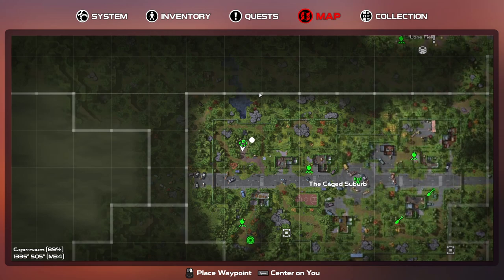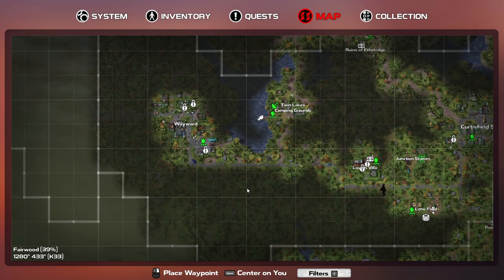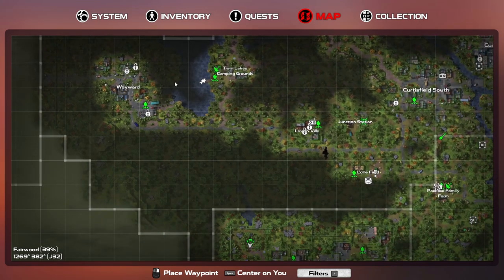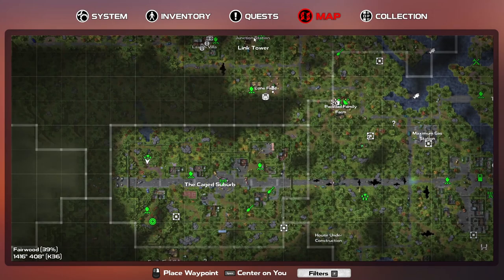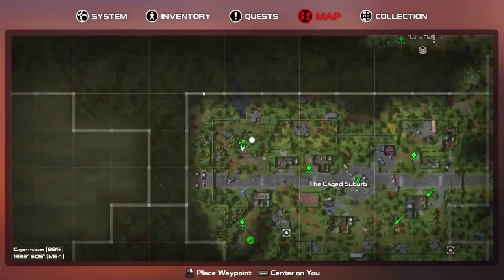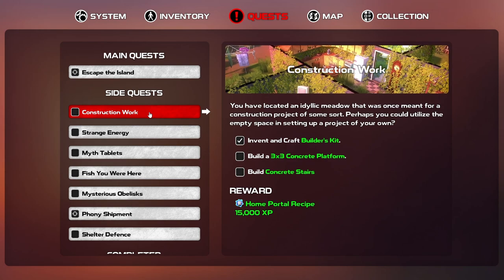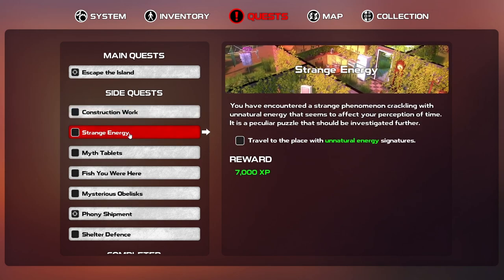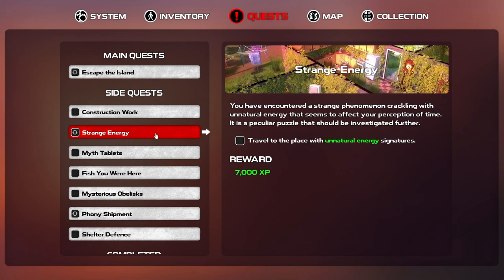Alright, so I think where we need to go is here. I think there's going to be a way for us to open up the door here. Not 100% sure, but I think we need to go here. So let's go back to here. We'll teleport there and run over there and check it out. But I do have some of those quests too, right? Okay. Travel to the place with unnatural energy. Where is that?